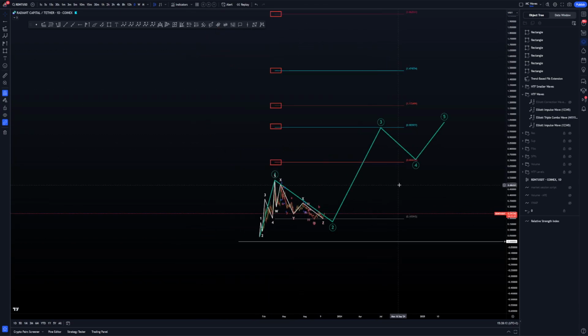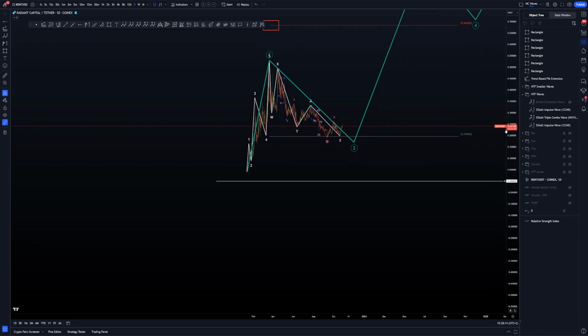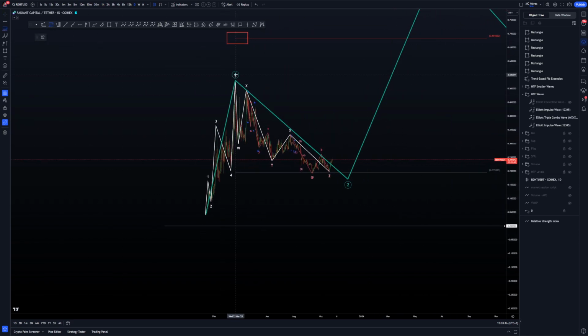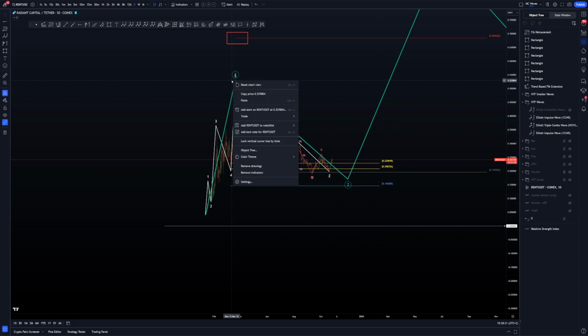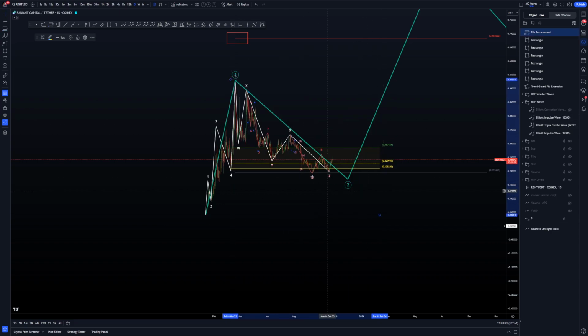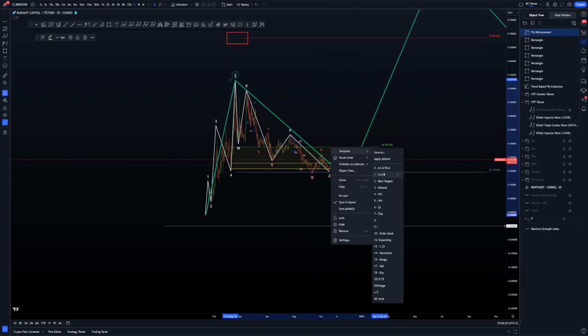Now the thing is, we have done a regular wave 2. What does a regular wave 2 mean? For the moment, if we bounce from here, it means that we stopped between the 56.186%, the wave 2 target, where we have a 73% chance to go. So this is really the buy zone. Now on a bigger time frame, we'll be a bit careful with this.